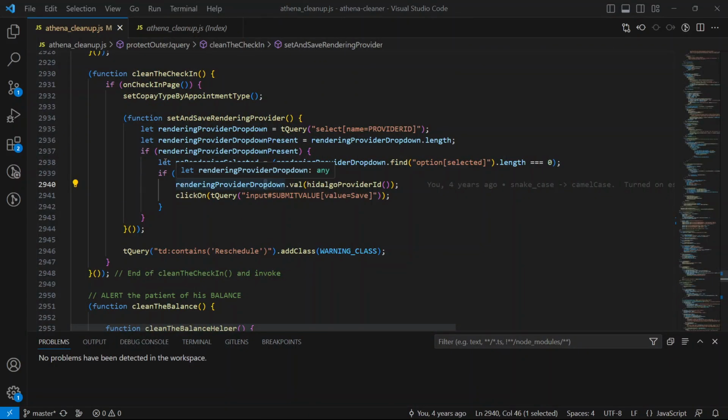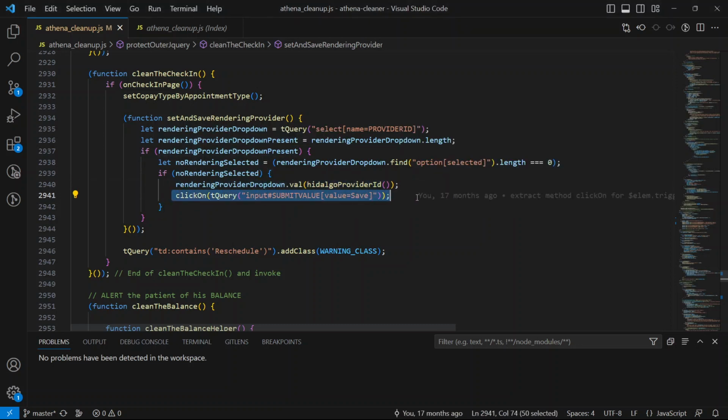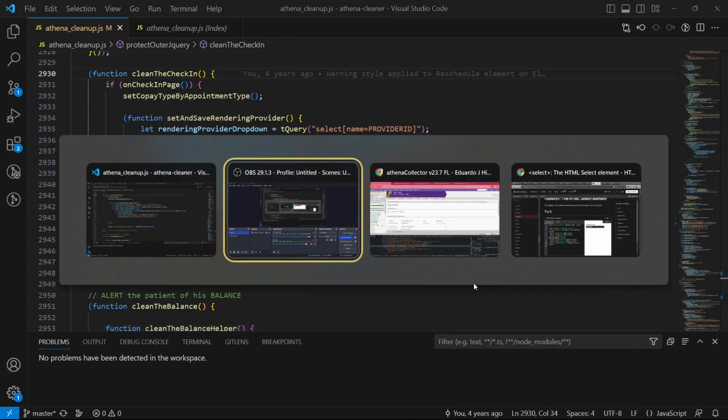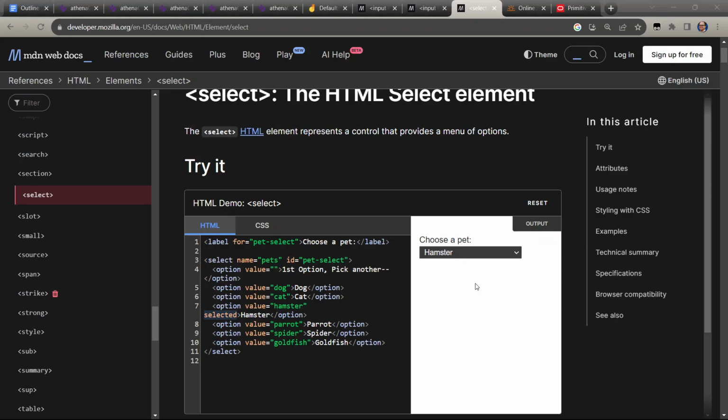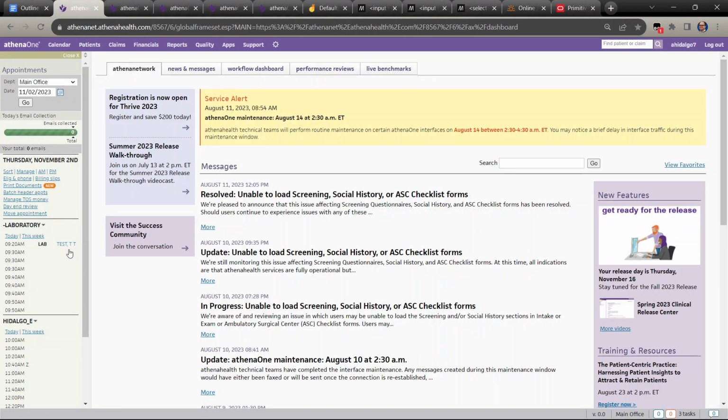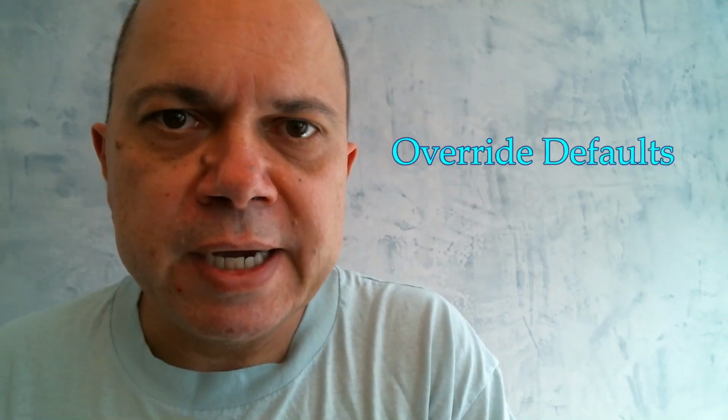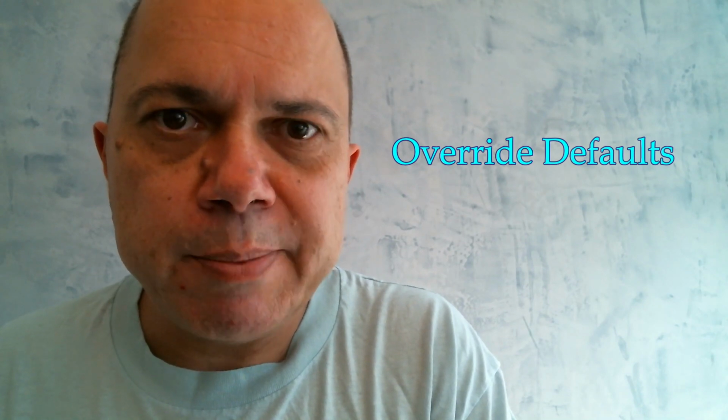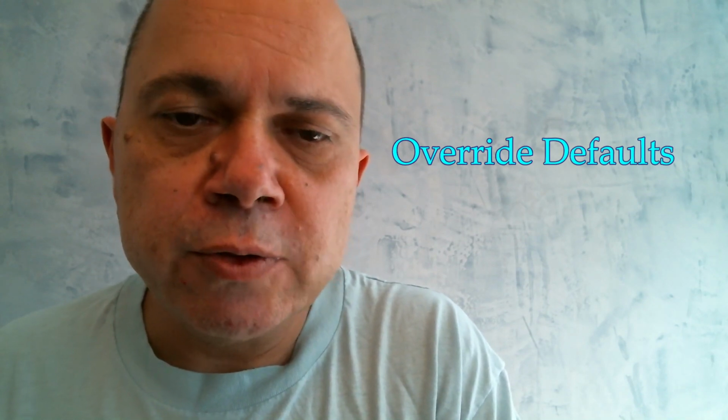Only if there's no rendering selected are we going to set the value, and then we're going to save it off. So let's go ahead and check that out over on our version that contains the Userscript, which is right over here. So here we are, same patient, but what we're going to do is upon displaying this field, if it's not set, we're going to set it, and then we're going to save it, and this is all going to happen behind the scenes in the Userscript. So it's going to happen too fast for you to see, but you'll see what the end result is.